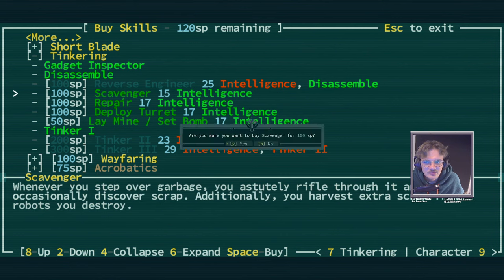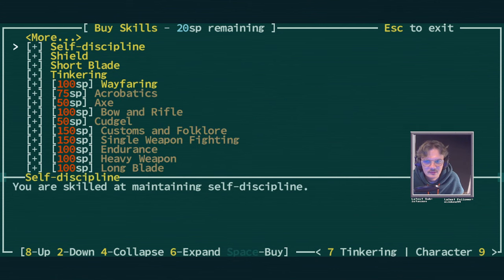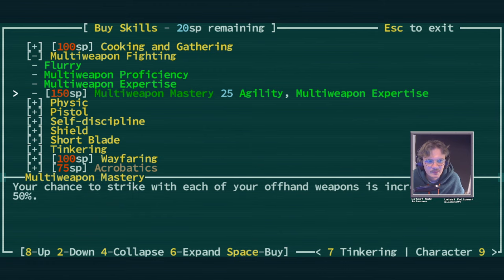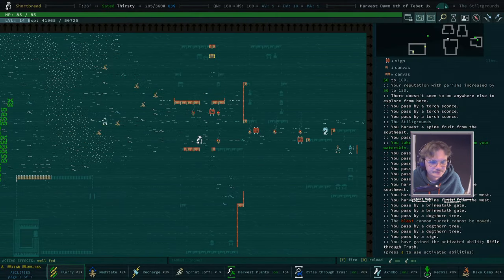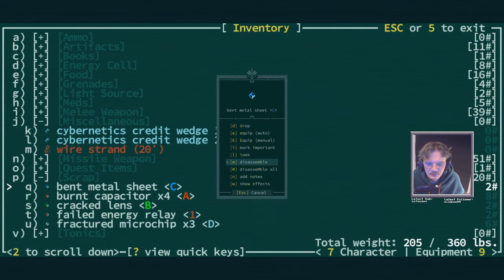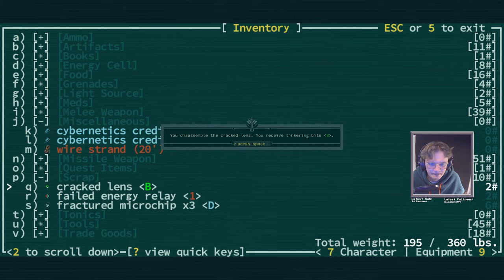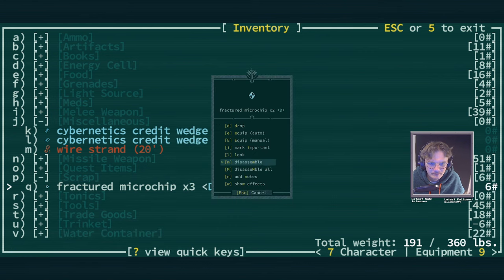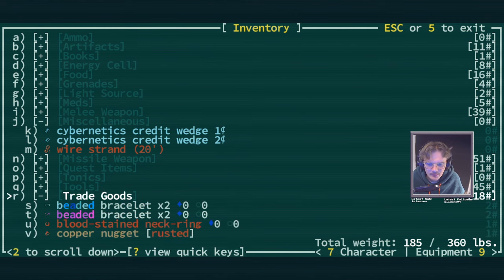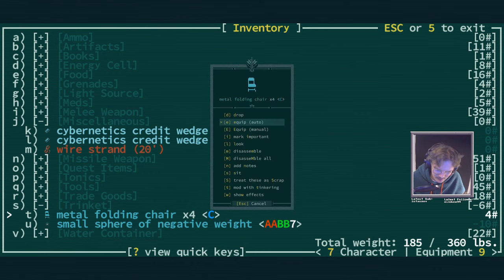And I may as well, you know what, let's just get scavenger, get all of the tinkering stuff done with. That's tinkering done for now. And then later on, we're going to pick up multi-weapon mastery. Disassemble all of this. And the good thing about this now is that we can mark these folding chairs as scrap.